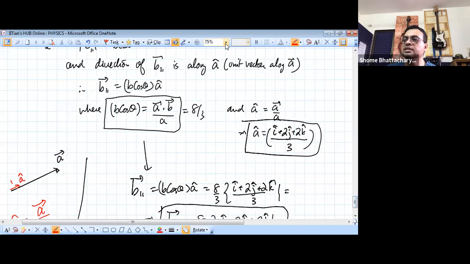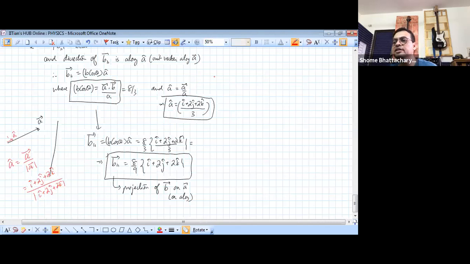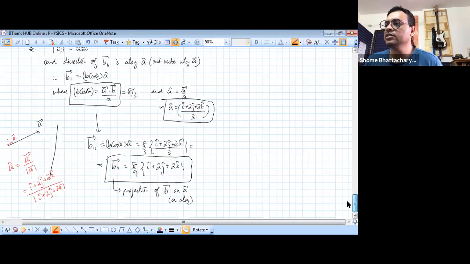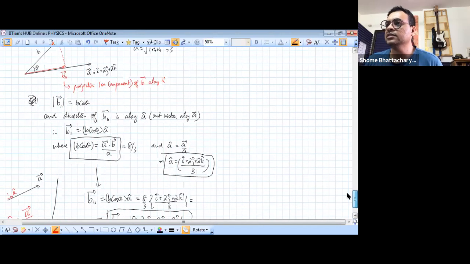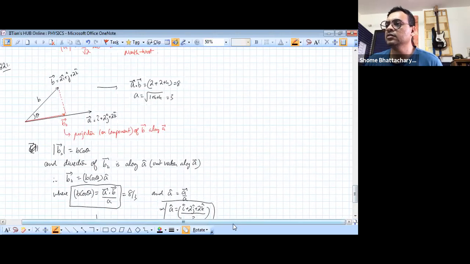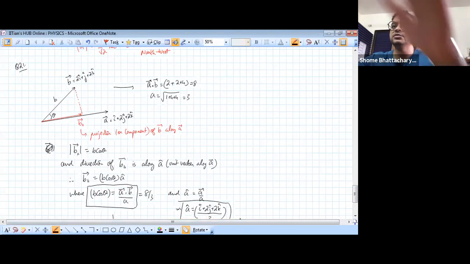Yes, Nitish, for the condition for parallel vectors also we use the same. If two vectors are parallel, then the unit vector should be the same. Okay, understood, Shikhar? So just make a note of this, guys, and I will send the answer key of the exercise that I've given earlier. Just give me a minute.